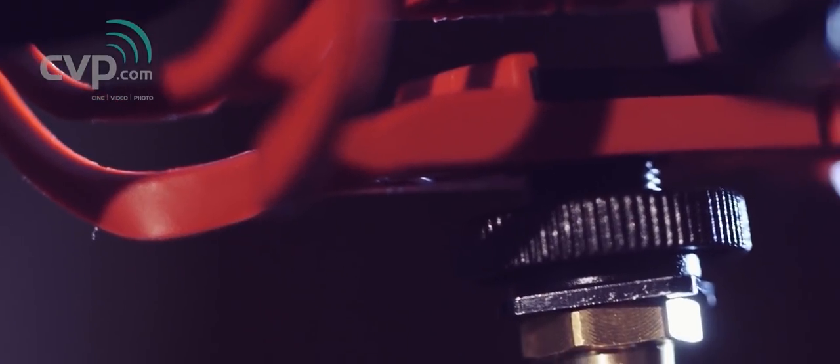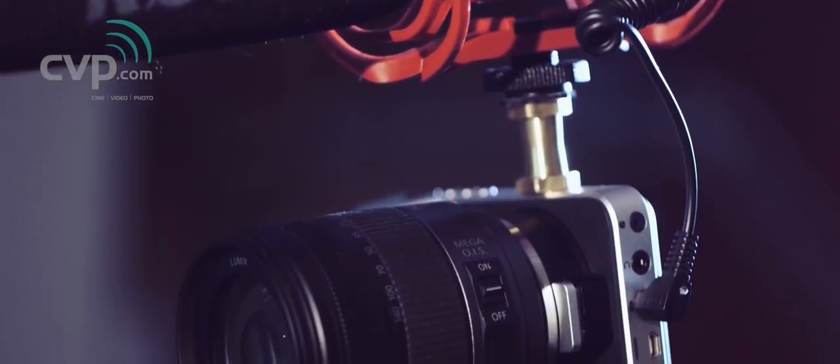It's rated as having around 13 stops of dynamic range, which I completely believe — it should be very similar to the main Cinema Camera, which has the same amount. There's a headphone jack on the side for an external microphone, which you absolutely need because the internal mic is abysmal. The problem is you still don't have audio levels. There's also a micro HDMI socket for a TV monitor, EVF, or similar. Micro and mini HDMI connections are not very solid — hopefully someone will fix that.